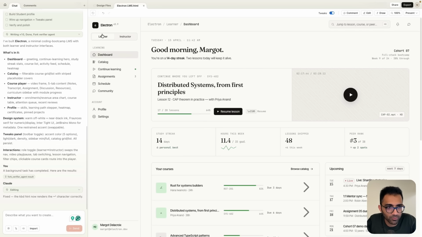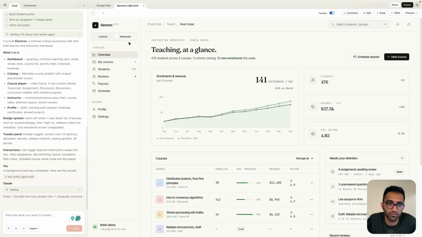There are some elements, for example, learner and instructor. You almost always would not need this, or at least, if you need this, it will be conditional, right? Because for any learner who's not an instructor, you just don't need this view. But for instructors who are also learners, this is actually good.